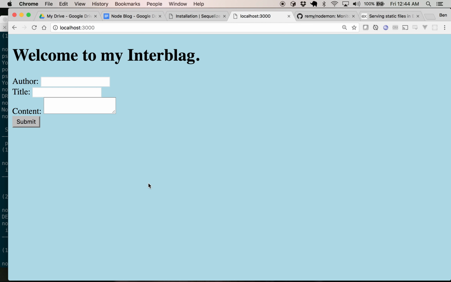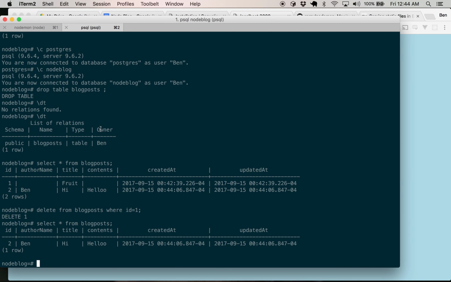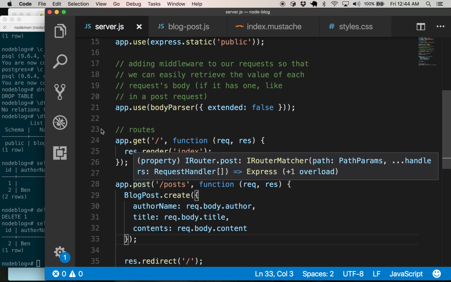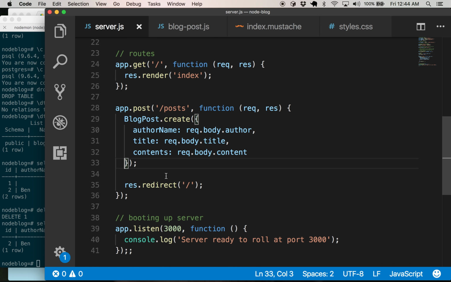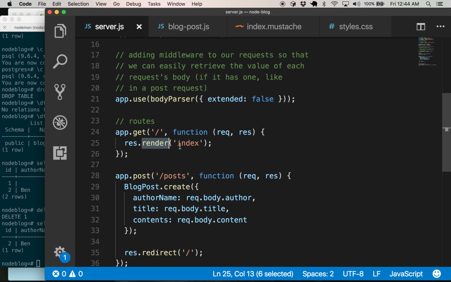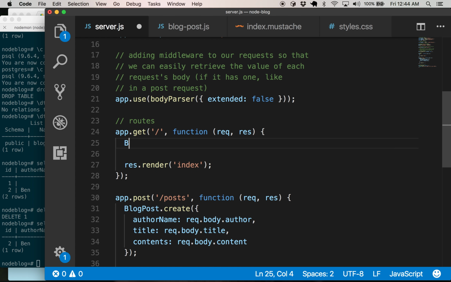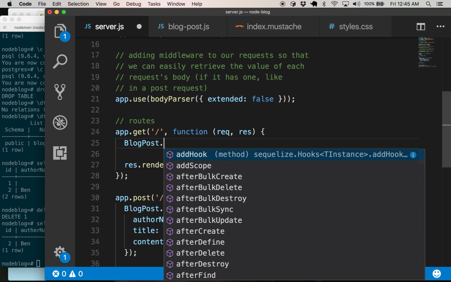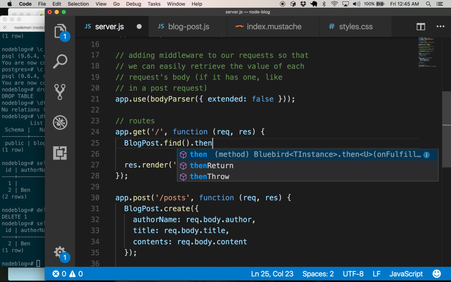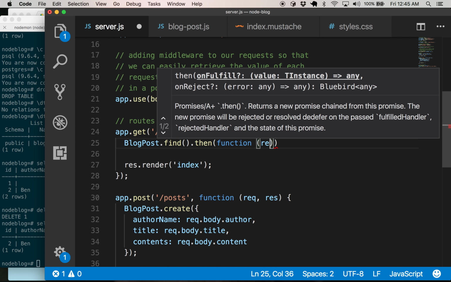So now what we've got to do is on our home page, find all the blog posts, and write HTML that views them. All right, that's pretty simple. So on our home page, before we res.render index, let's say we want to do blogPost.find, and then we want to res.